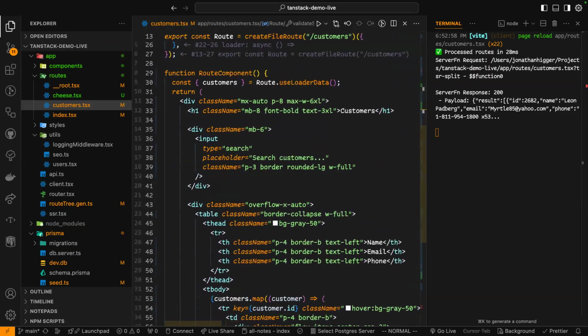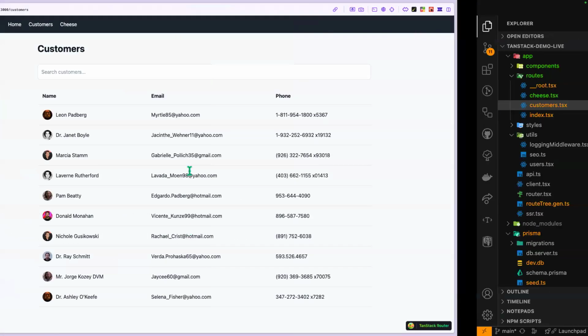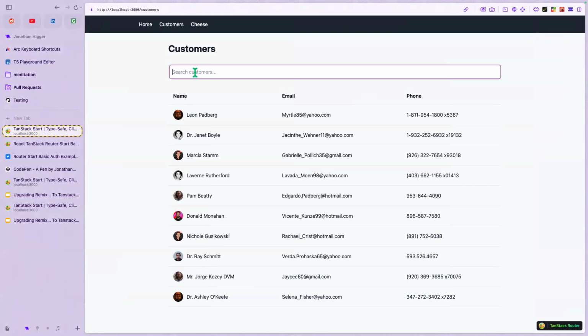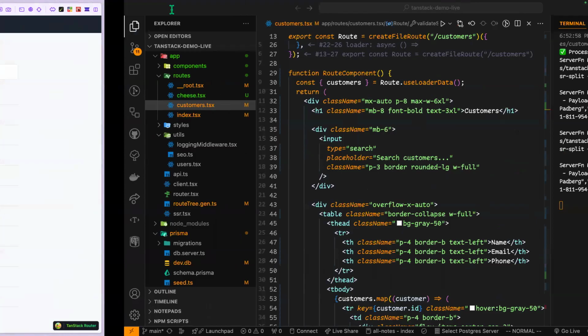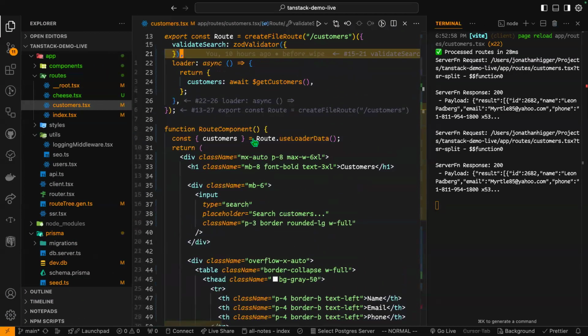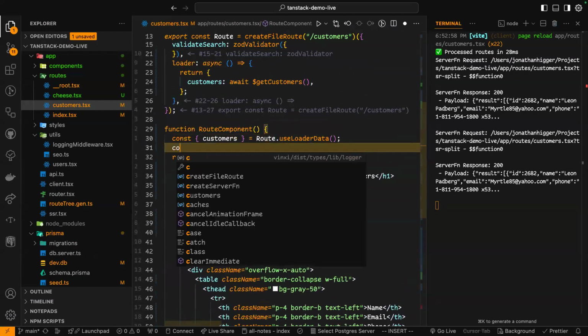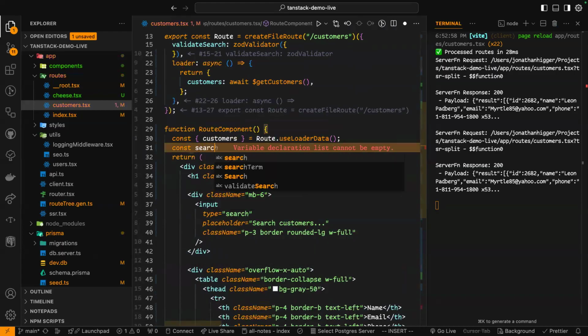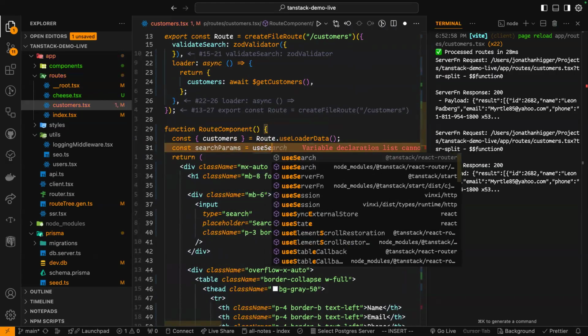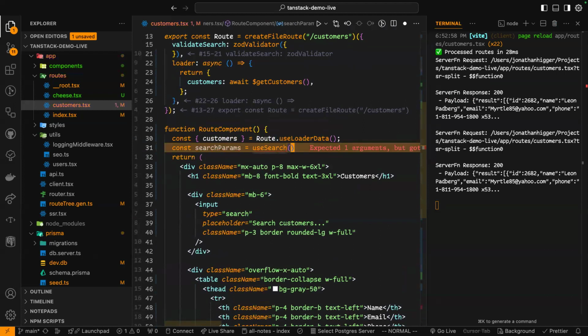Okay, I want to go chunk by chunk. Now what we really want to do is make it to where when I type in here, I see those search params at the top change. Okay, that's what I'm going to try to do. And the way that I'm going to achieve this is with a couple of things. First one is I'm going to say that the search params equals use search. I'm going to do this, and you're going to see it's like, wait, I'm expecting an argument. Does anybody want to guess what that argument is? I want to see how intuitive the framework is. Maybe there's some intuition here.